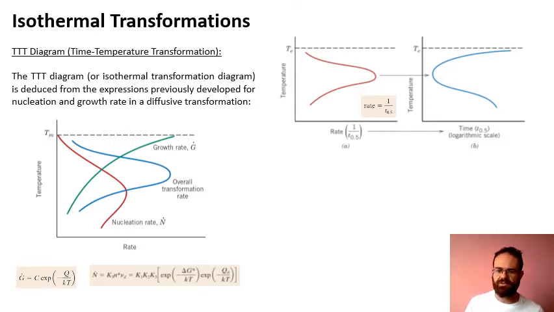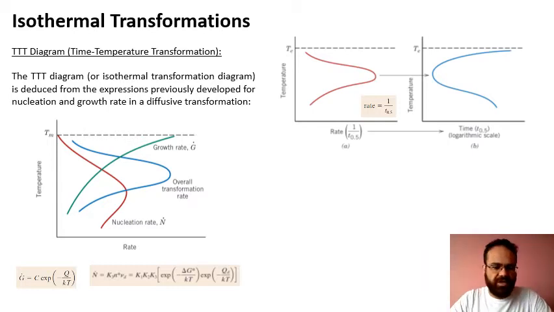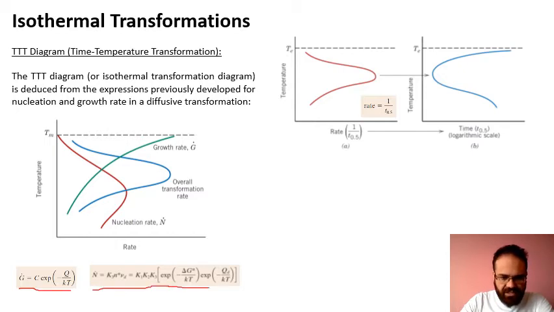We presented models for nucleation, for homogeneous nucleation, for heterogeneous nucleation, and we developed expression for the rate of nucleation. We also developed an expression for the rate of growth of these nuclei. And so this was already done, but just so we can remember, G dot is the growth rate, which increases with temperature. N dot is the nucleation rate, which has a maximum at a certain value of supercooling.